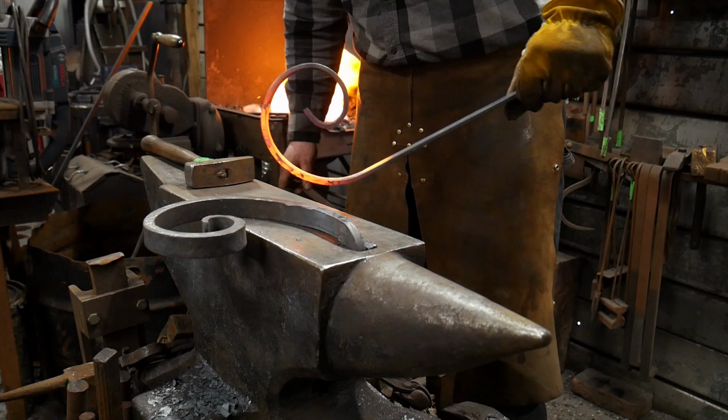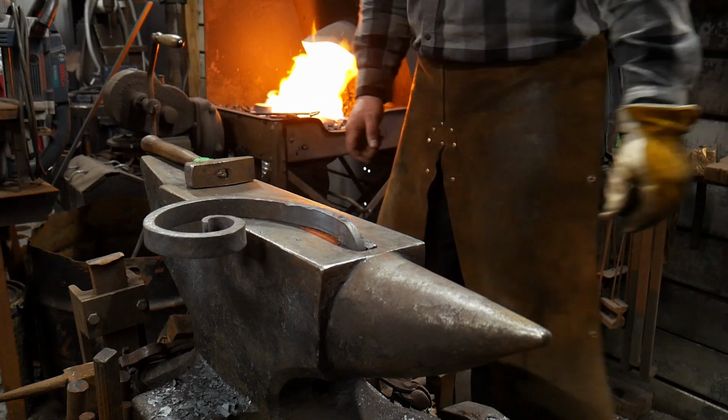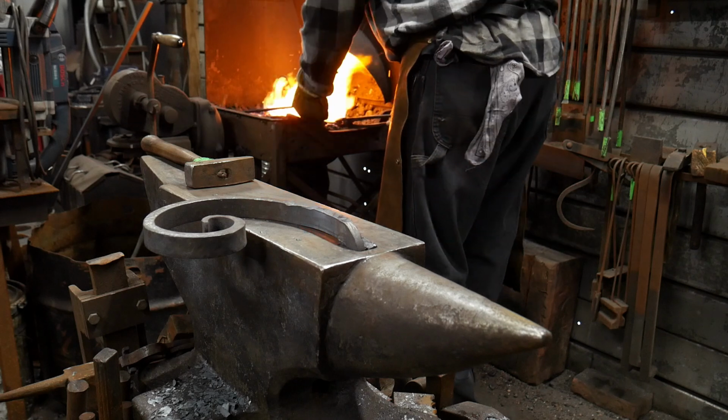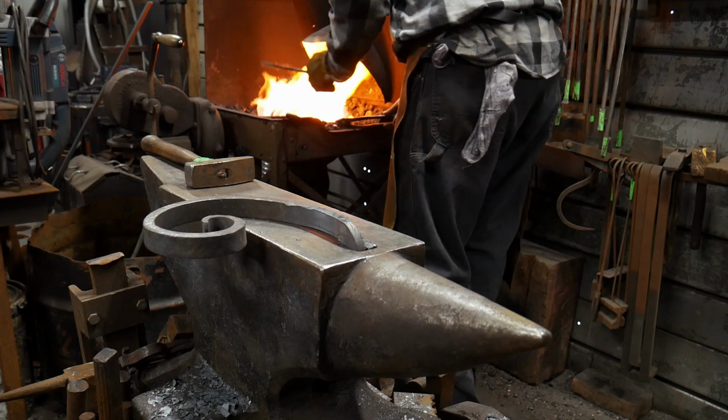As you can see, it just keeps going around. Now we'll just get this last piece here, just so you guys can see how it works. Once you get that initial bend started, you don't need to clamp this.